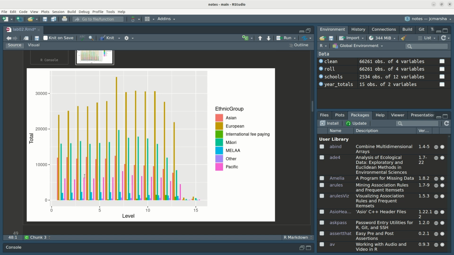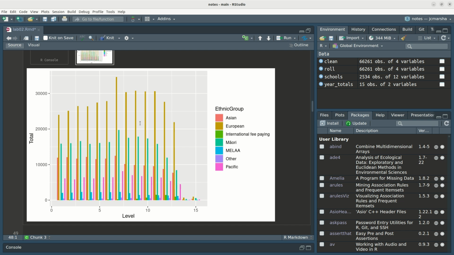And now we can compare the distributions because they all start at the baseline. But of course, because the range of the data is quite different, it's actually really hard to see the pattern for these ones that are lower down. So it's kind of hard to compare the shape, because shape and height are both potentially different, right? And so any differences in shape might be masked by the differences in height, total number of students.